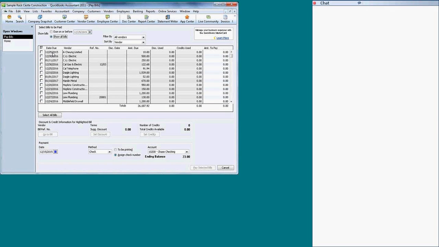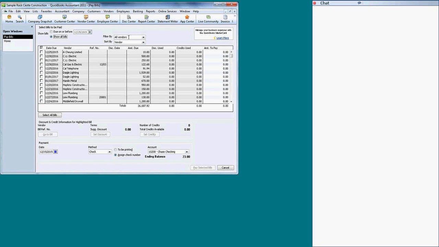Let's say you just entered a bill and it's not due before the next 30 or 60 days. You don't want to see it on the screen because you're not planning to pay it today. So you could select due on or before a certain date. Basically, if the due date on the left side is later than the date selected on the first option, it won't show.